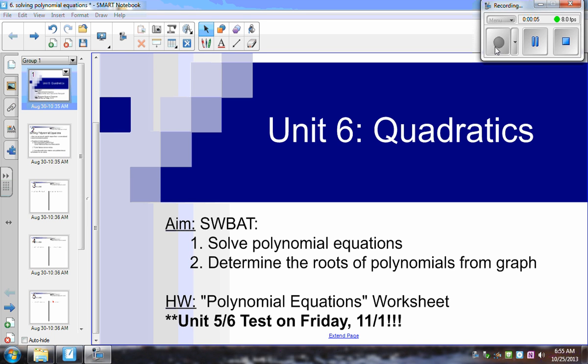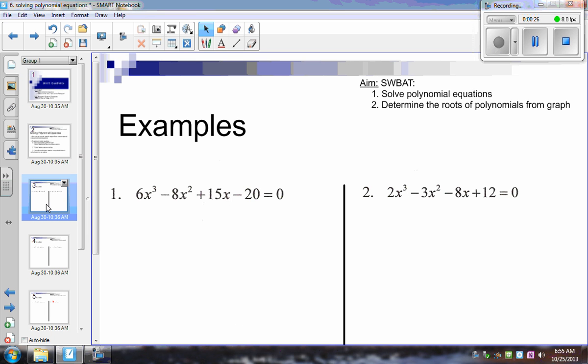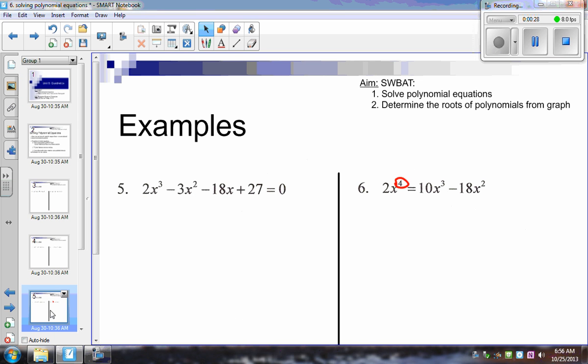Today we're going to pick up where we left off with quadratic equations and talk about how we can ramp up our skills, not just for quadratics, but for what we call polynomial equations. What we're going to see today is equations where we're not just going to have a standard quadratic, or that x squared equation. We're going to see equations that actually have cubes, or even in some instances, as you see circled there, a fourth power.